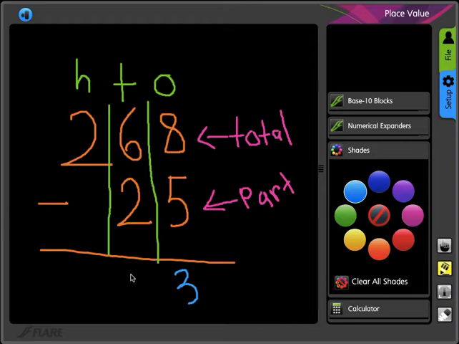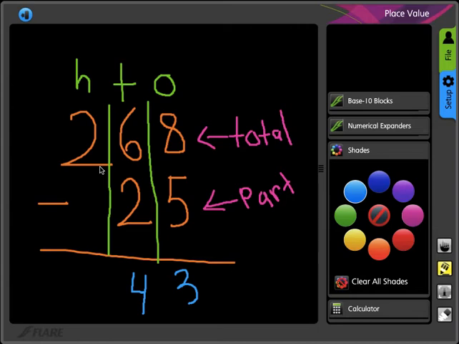40. And remember, we're not writing the number 40, we're just making a 4 because it's 4 groups of 10. So it's 6 groups of 10, take away 2 groups of 10, or you could just do 6, take away 2 is 4. So we have 4 groups of 10 in our tens place.